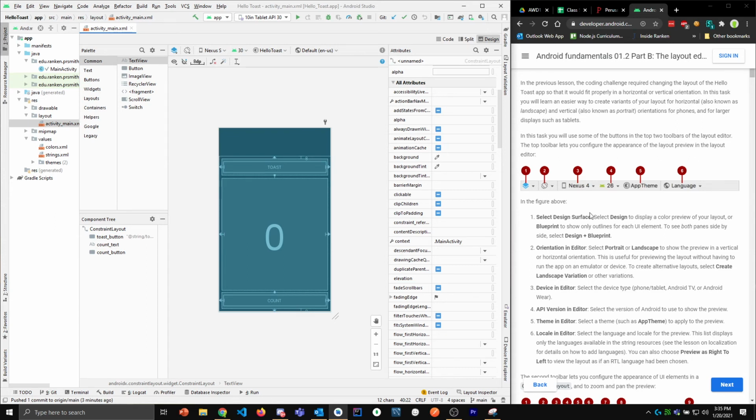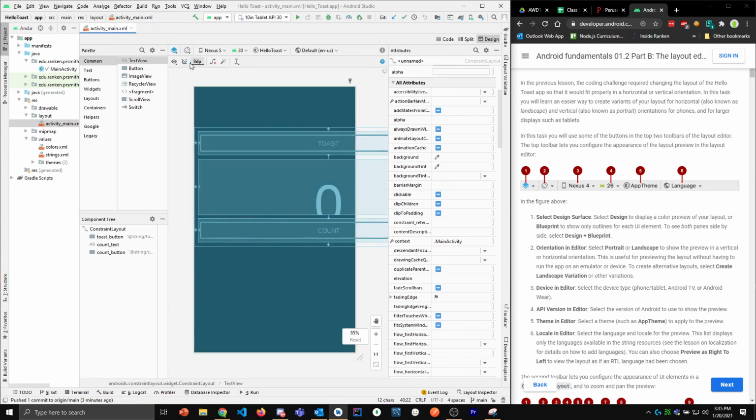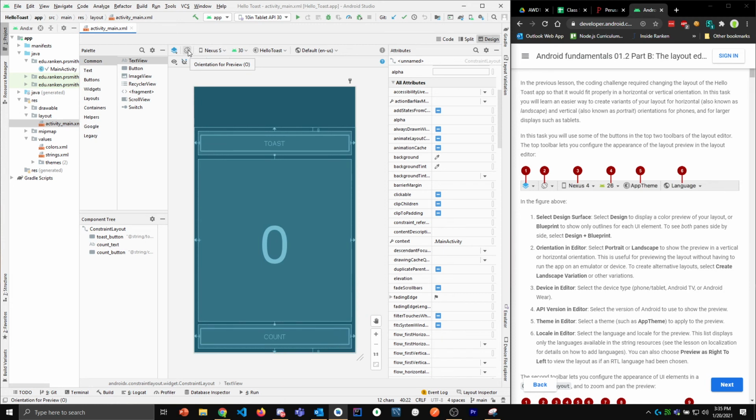Okay, so our goal here is we're going to make 2 copies of this layout that are going to be for those different variations. We've looked at some of this stuff already. One of the buttons I already showed you is the one that will change the orientation. What we're going to use is another function underneath that button. If you click on this button here, you see there's a drop down, right?